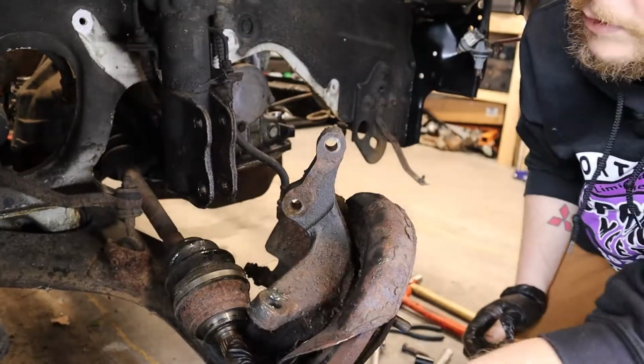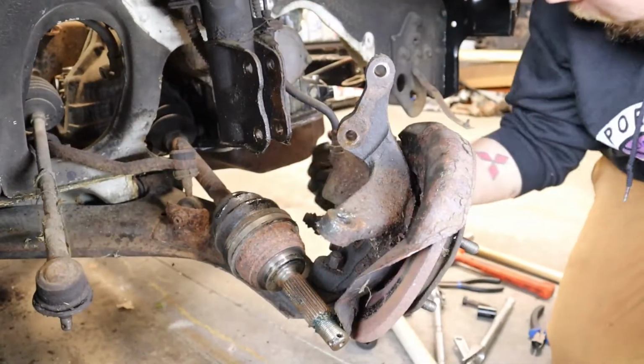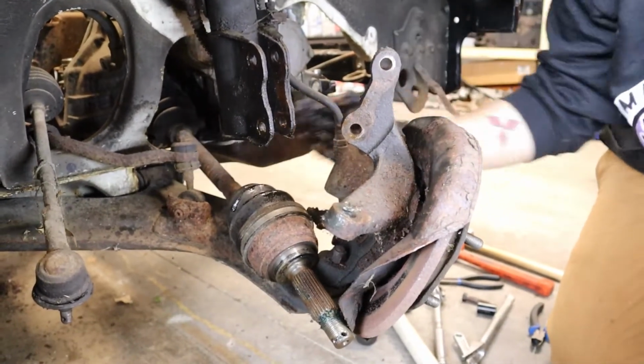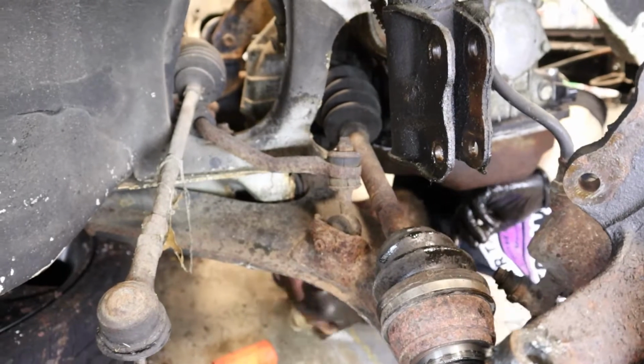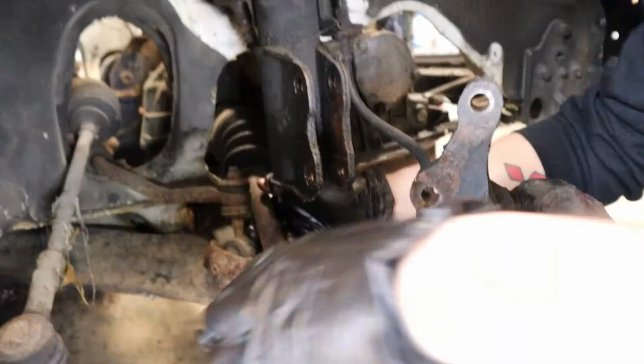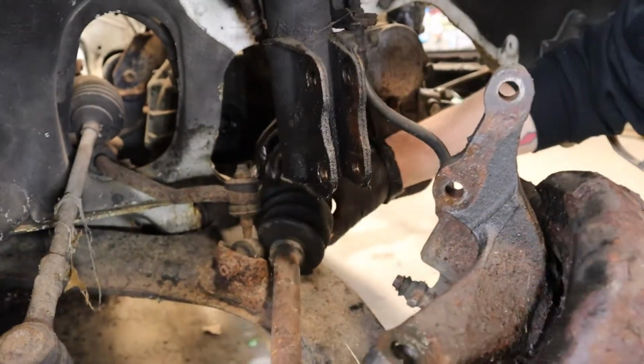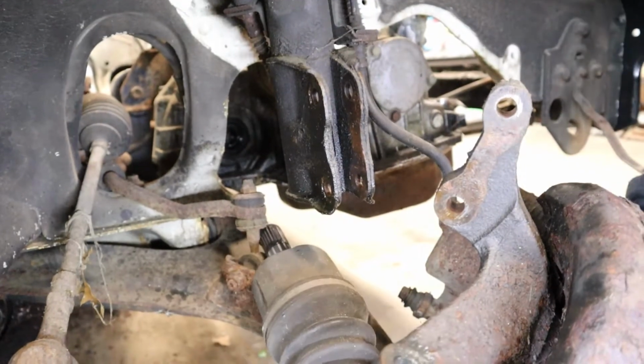All right, so the CV axle is out of there. Get it out with a pry bar. I should be able to just pop that off. There we go. He's using a pry bar to separate the CV axle from the transmission. You guys can't see very well. And he got it out.